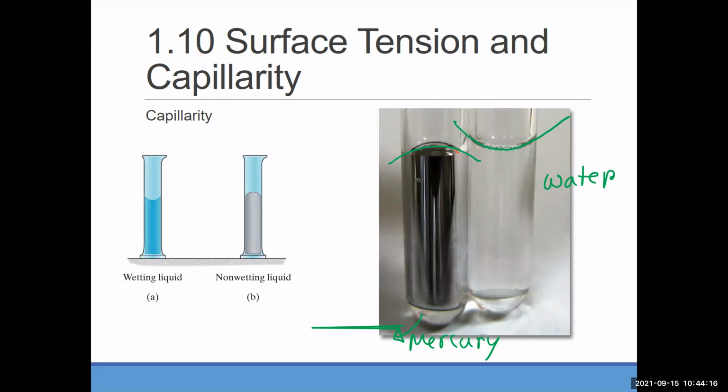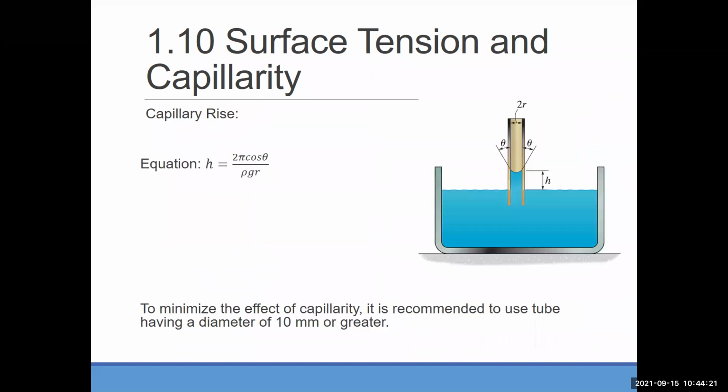And the last thing, you can actually calculate this drop down or rise, which is called the capillary rise. Here from your textbook, that is the equation, okay? But eventually you take the FE exam, and in your FE manual, they use the same equation with a little bit different notation. There is an FE manual uploaded on Canvas under this course resource. If you want, you can go through that. So the equation they use is 2 pi cos beta instead of theta, it is beta.